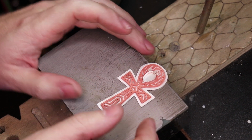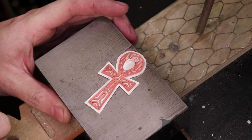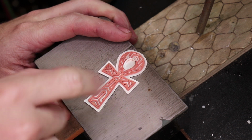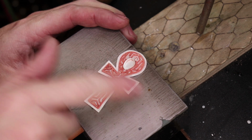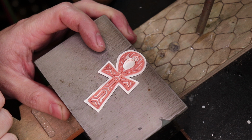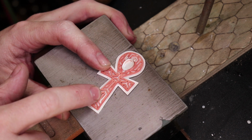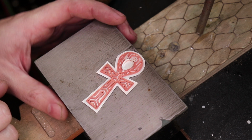Okay, so here it is after I took it out of the pickling solution, and you can tell it's now copper looking. And that's because when you put brass inside of a pickling solution, it will actually start to eat away the nickel and leave this copper look to it, which can be buffed off or ground off. But I'm not going to worry about that right now because I have to solder it again and put it back in there.